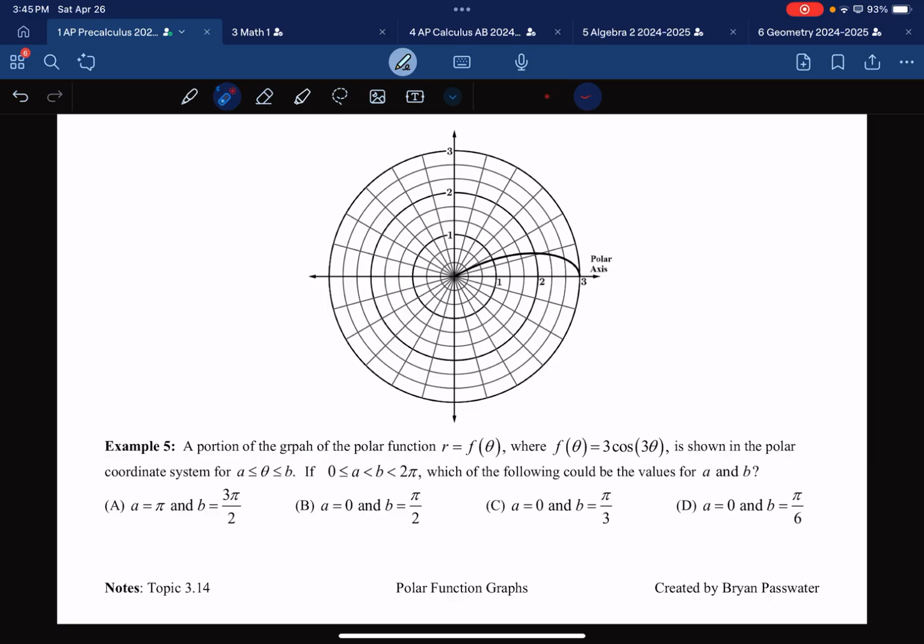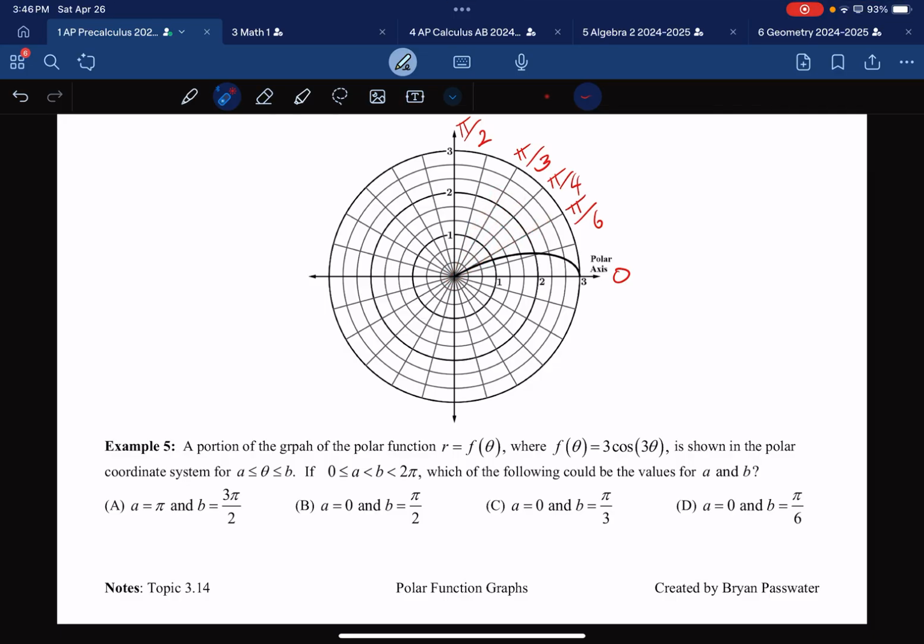Okay, so we have a domain restriction in place, and this one is even easier. There's no negatives. There's no rotations. There's no reflections through the origin. So you see what you get. So I happen to know that this is pi over 6, this is pi over 4, this is pi over 3, this is pi over 2, and this is 0 down here. Again, we ignore these lines and these lines because we don't do the pi over 12s or the 5 pi over 12 or anything like that, right? So where is this line? That's all you have to do. Eyeball it. Which of these lines is the true domain?